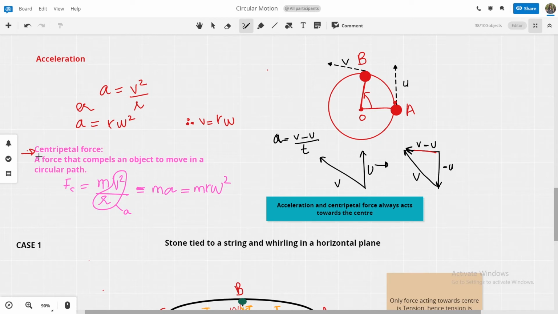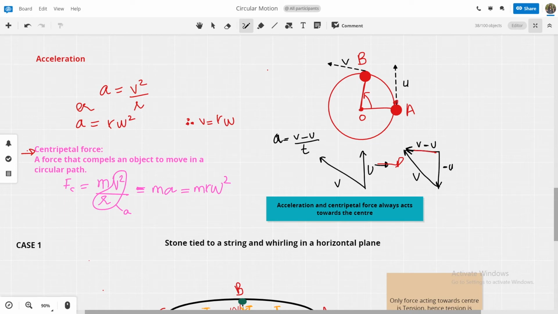Observe that a body moves from A to B. At A, its velocity is u, and at B, its velocity is v. Even if the magnitude of the velocity is same, it's still changing direction, which means that there is acceleration. Since velocity is a vector, we drew the vectors here. In order to complete it in a head-to-tail rule, we need to change the direction for u, which I have done right here. So I changed the direction of u, and the resultant vector became v minus u.